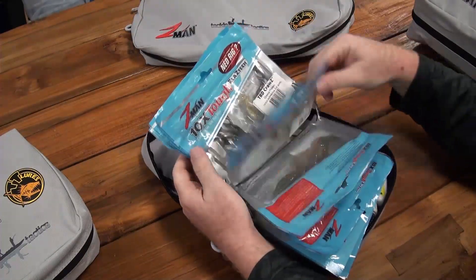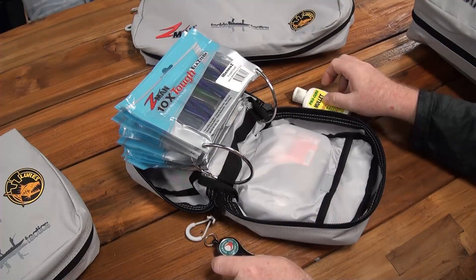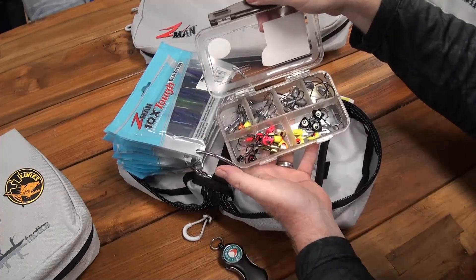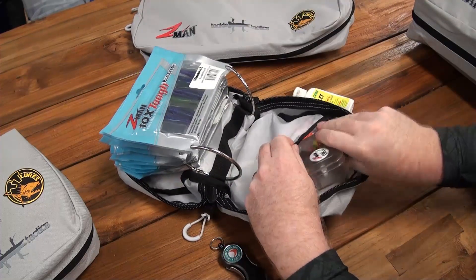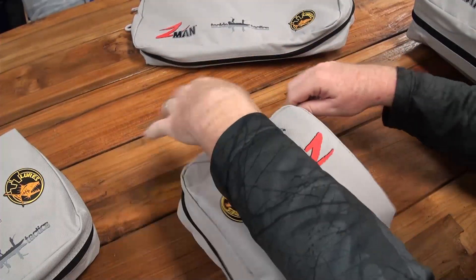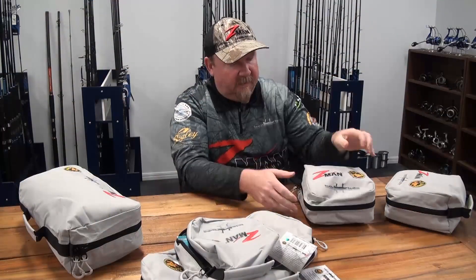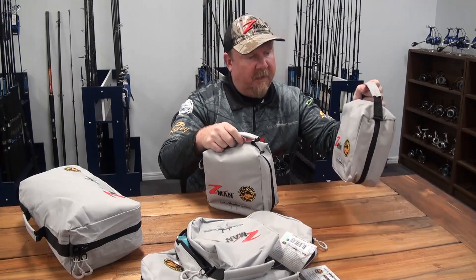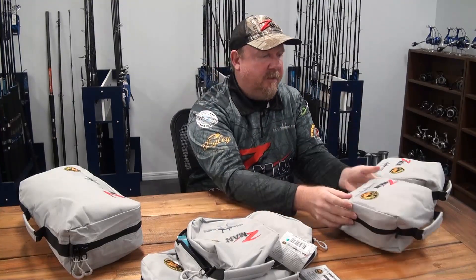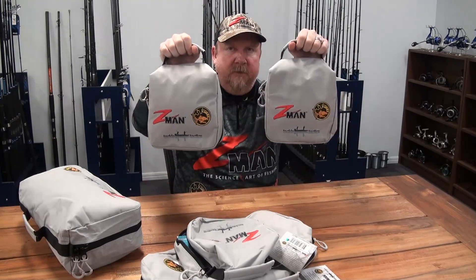In this bag I've got about 10 packets of plastics — 3-inch minnows, 4-inch streaks, curly tails, TRD craws, a bunch of different plastics I use when fishing river and estuary. I've got some scent, a boomerang tool snip, and I could also fit some leader in there. Then I've got a jig head tray loaded with a variety of jig heads — small heads for bream, ned locks, and larger heads for snapper and mulloway. You can fit a fair bit in that little pack without putting crazy pressure on the zip, and those zips are heavy duty. That's our small TT Deluxe Z-Man bait binders — the single-size bag.